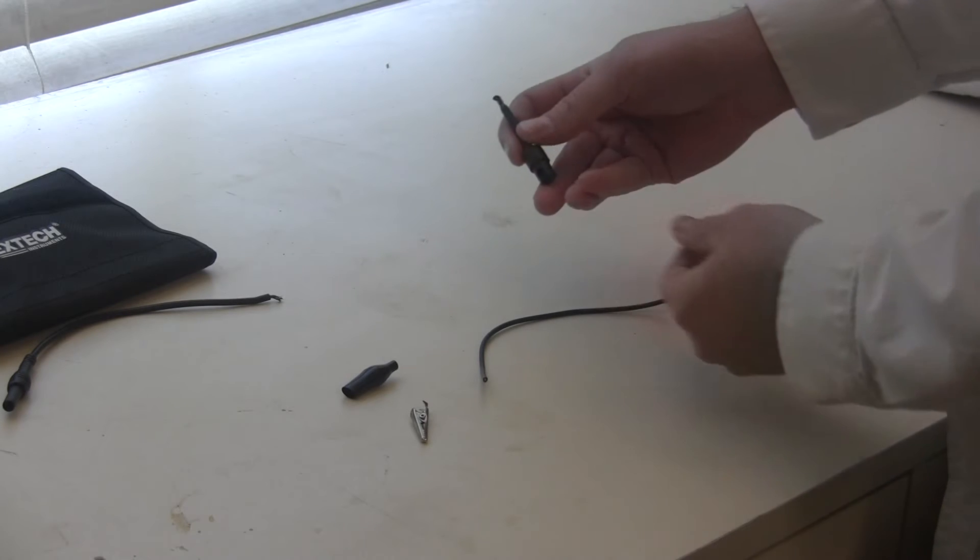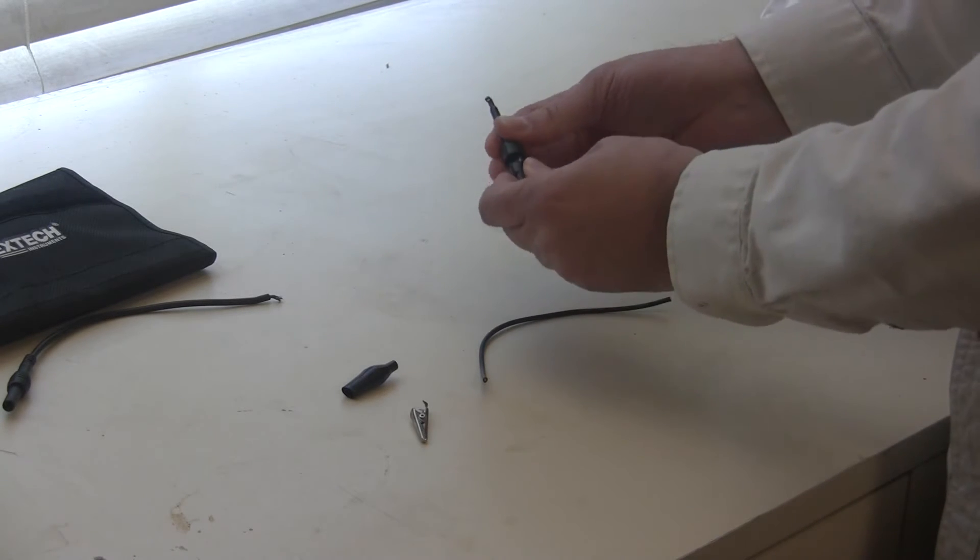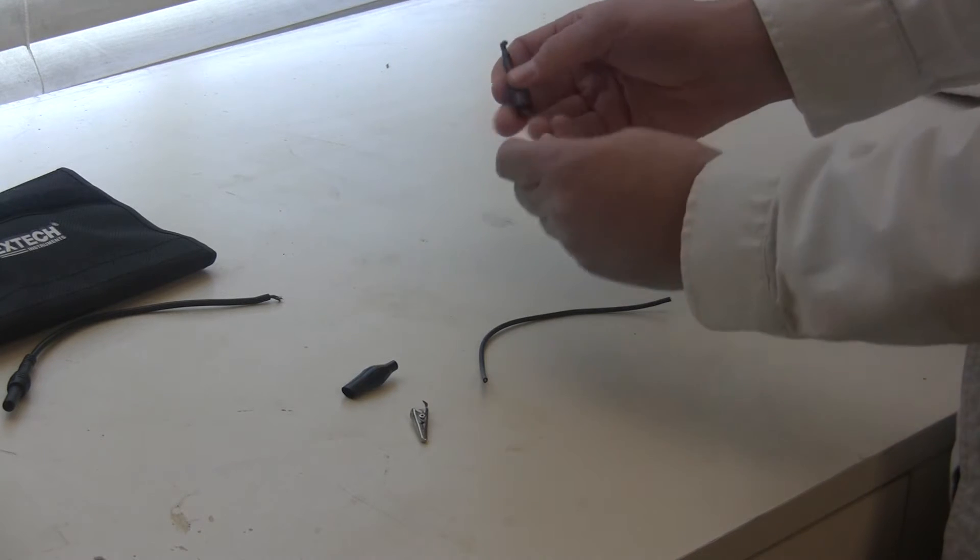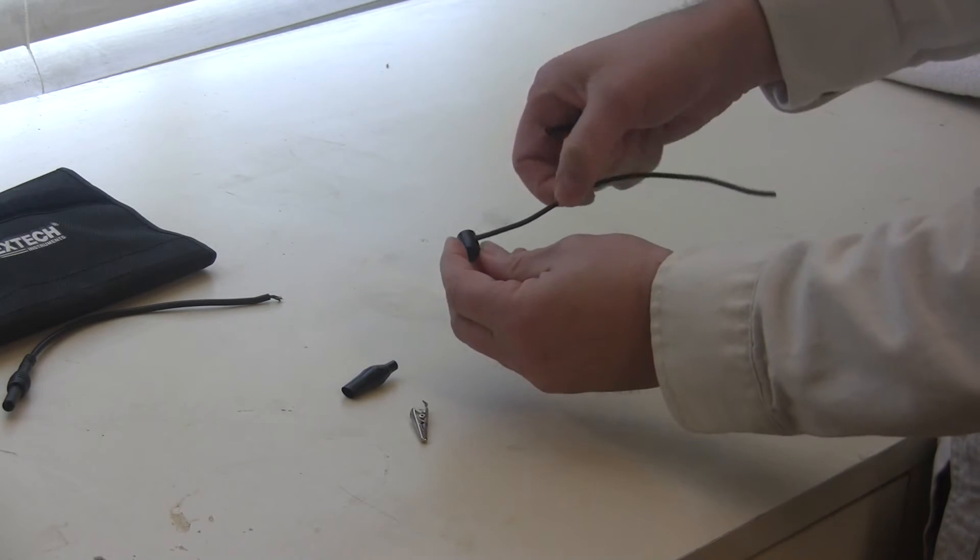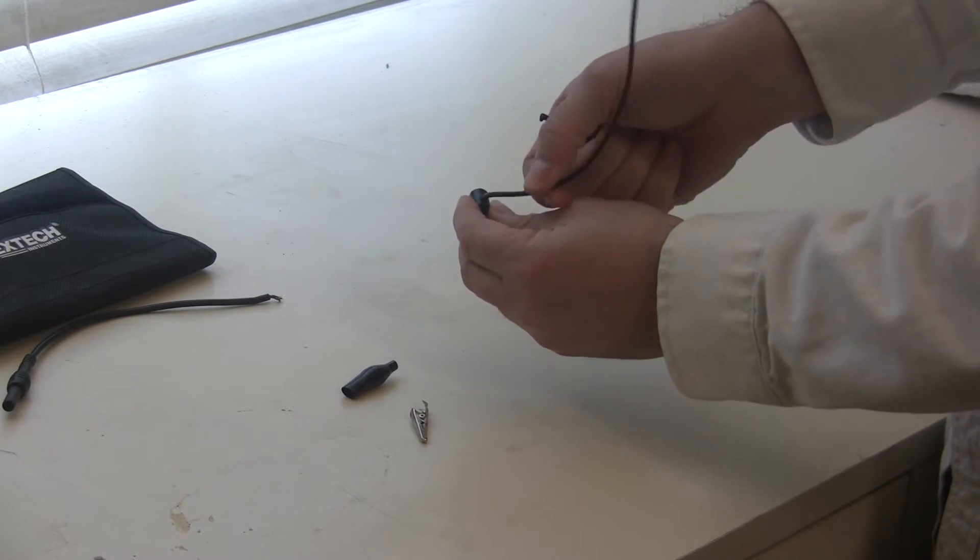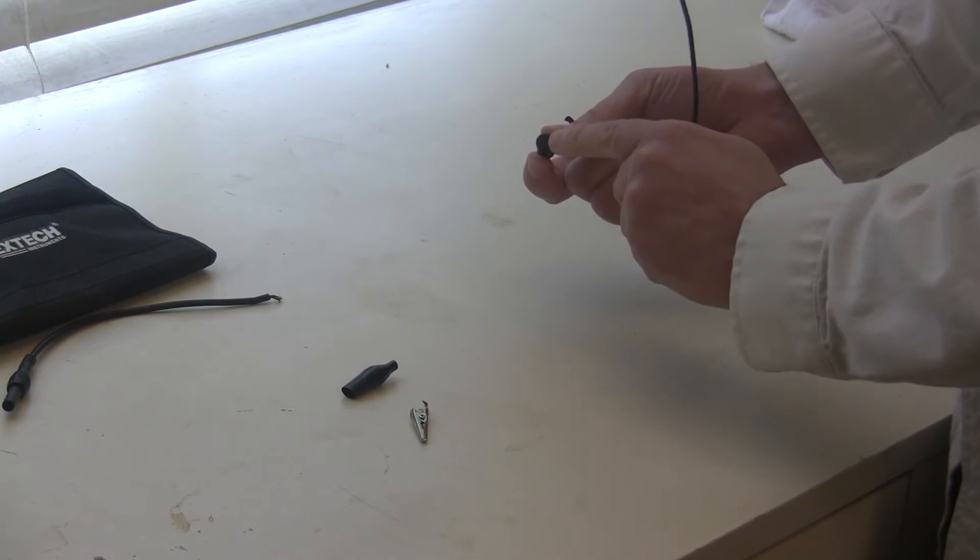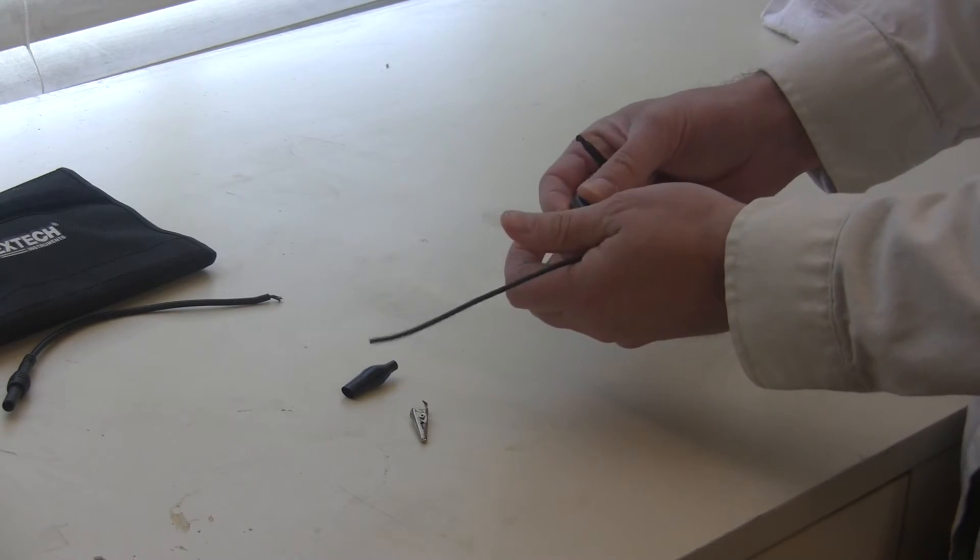On the grabber, basically we pull this off and we can solder the wire here. And there's a little hole in the cap that it can go through there. Or if you want, you can drill a hole in the bottom of the cap so it can come out.